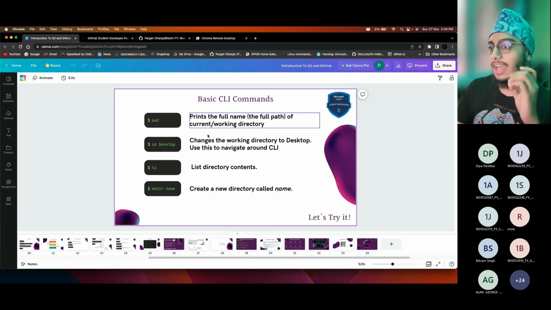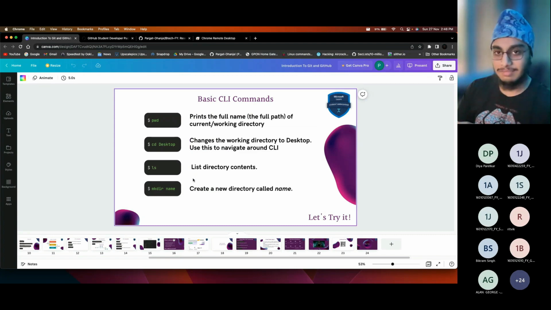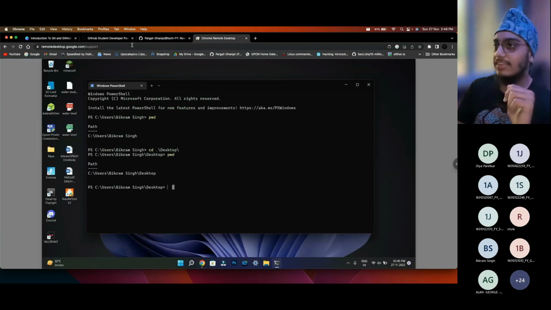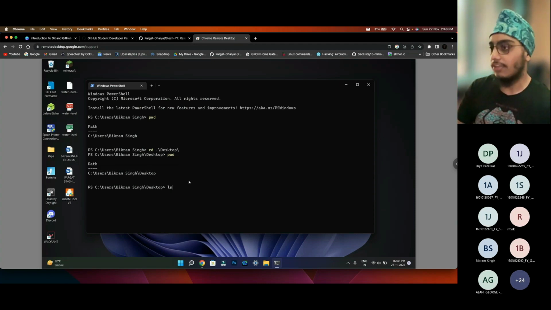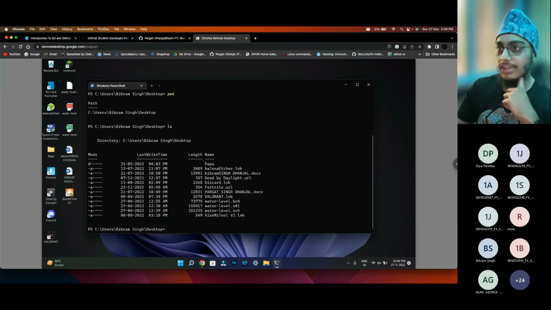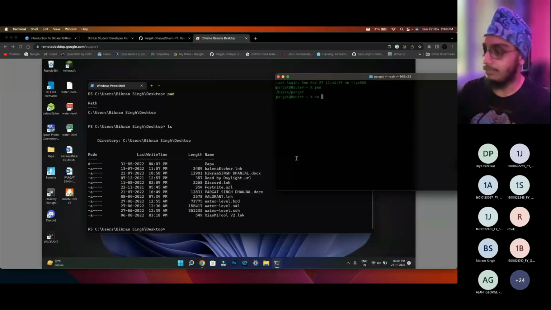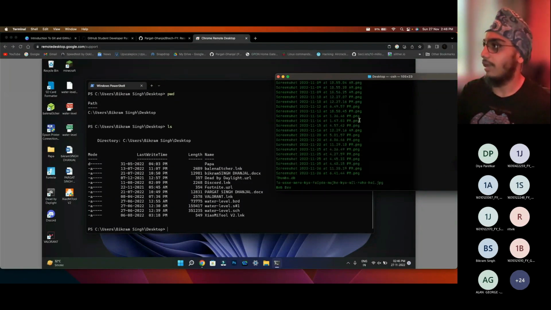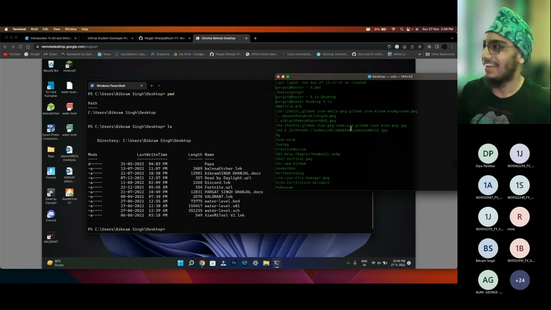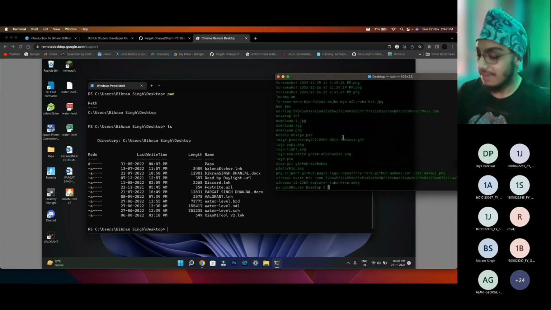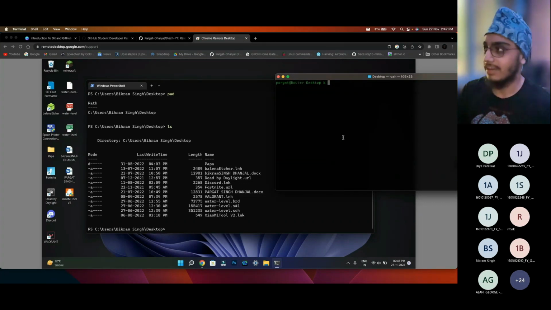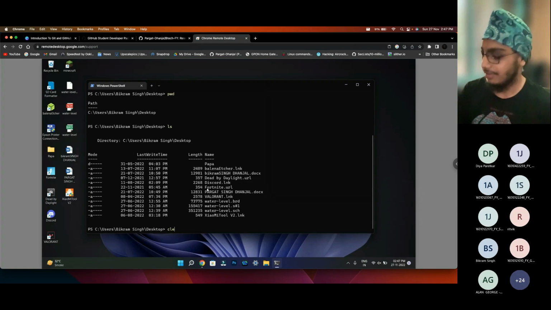And just to confirm that I'm really in my desktop folder, I can use the ls command or the list command. Okay, list command does what it says, कि it lists all the files present in the current directory. So for example, if I press the list command, you can see all these folders are present over here. And the same goes for macOS as well. So I'll change my directory to desktop, right? And now I'll press ls. So as you can see, my desktop is a bit cluttered. And also one more thing, if you need to clear your command line, you can just type in clear and press enter and it will clear the screen for you. I'll do the same over here.